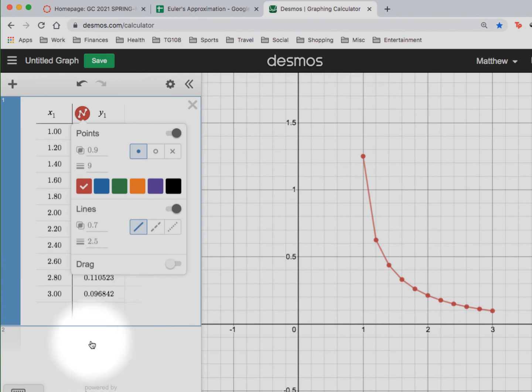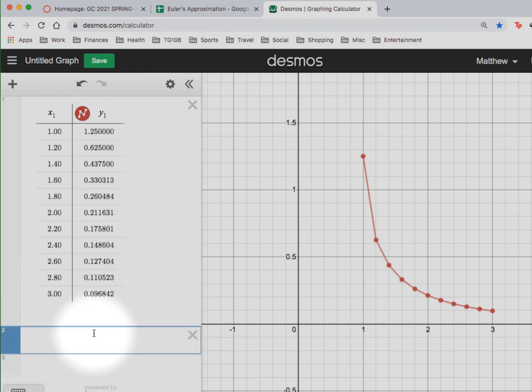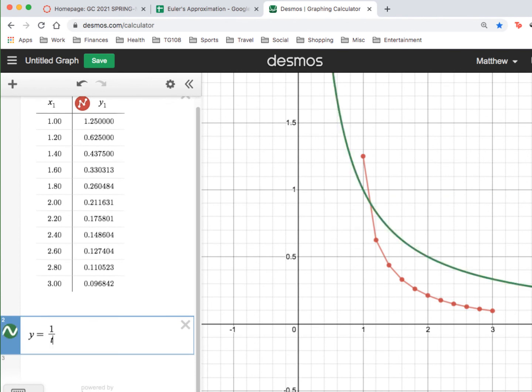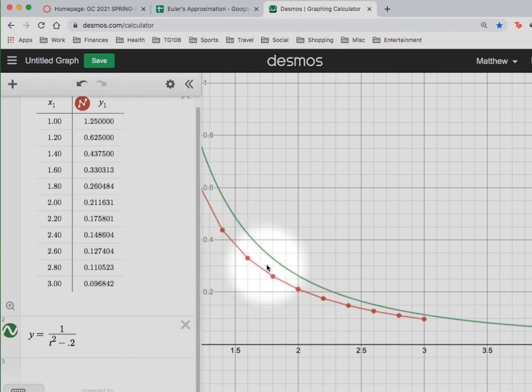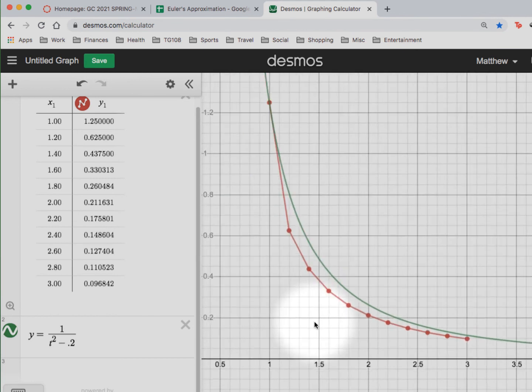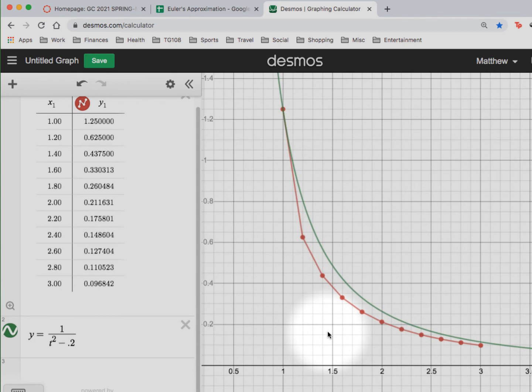You don't have to do that, but now let's type in the exact answer, which was given to us. It's y equals 1 over t squared minus 0.2. We do have this sort of convergence. Notice the vertical gap between the exact solution and the approximations does appear to be improving because of the flattening of the graph. So something to think about. Try to understand why that's the case here, why that's improving upon itself.